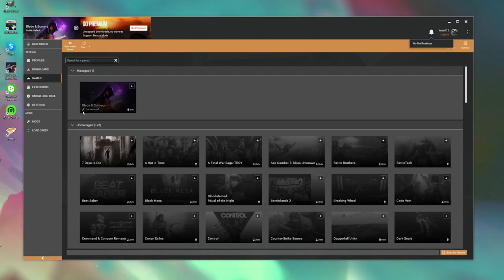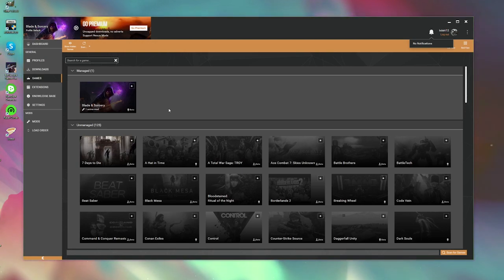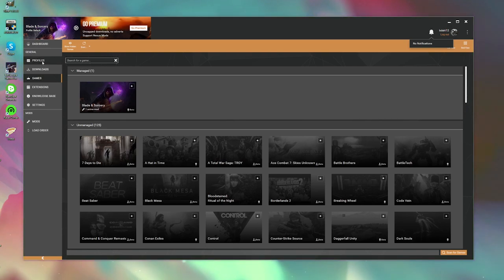And if I go back to games here, it says one active mod, which means it successfully went into Blade and Sorcery. And then it should just be saved directly into your weapons book. The creators of the actual mod usually categorize it just like it is in the book, so you might have to look for it for a little bit. I will show this example later in the video. But now that we figured out how easy it is to use Vortex mods, I want to tell you why I think it's a little bit better than manual installs.